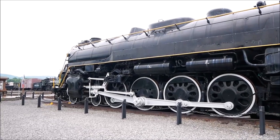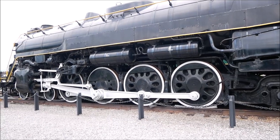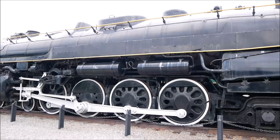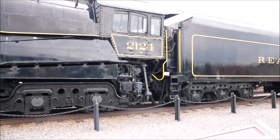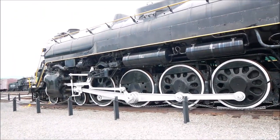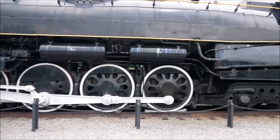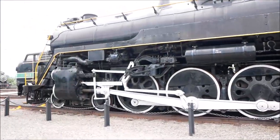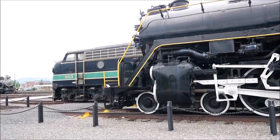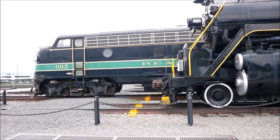1947 Baldwin, rebuilt original from 1923 to 1925 is what your information says. Okay. It was originally built by Baldwin Locomotive Works during the mid-1920s as a 280. Okay. It's big Baldwin. Which is interesting because now it's 484. What did it say it was? 280? Yeah, it was a 280 when they first built it in the 20s. Yeah. So now we're just going to take a leisurely walk through the yard, see what we can see.